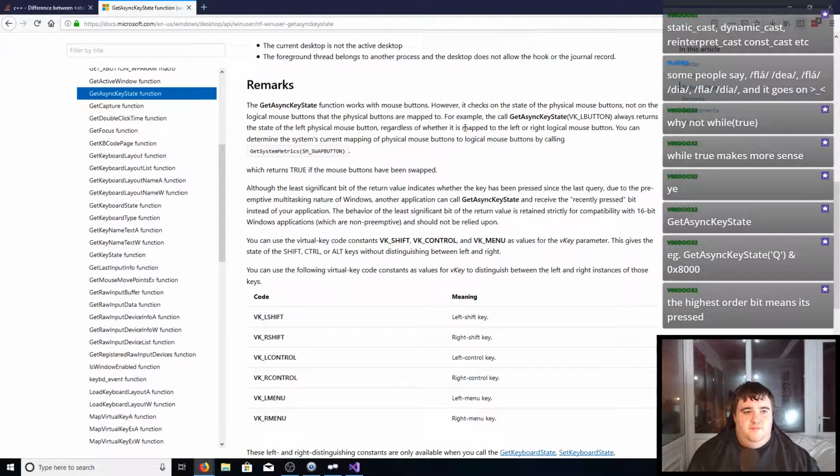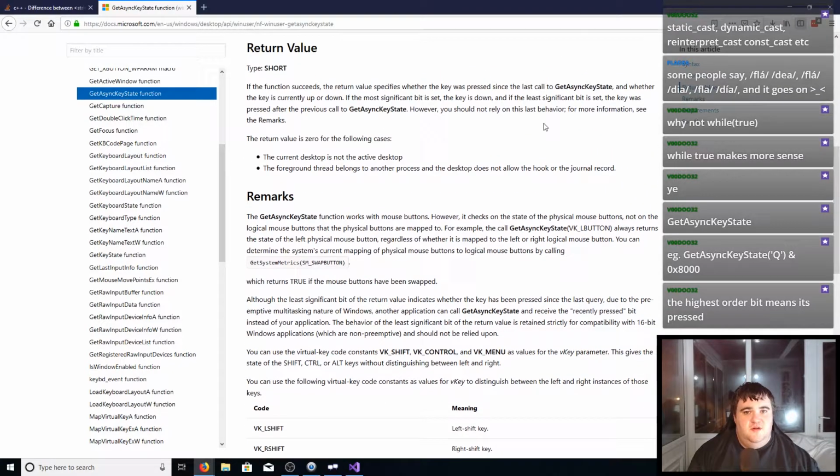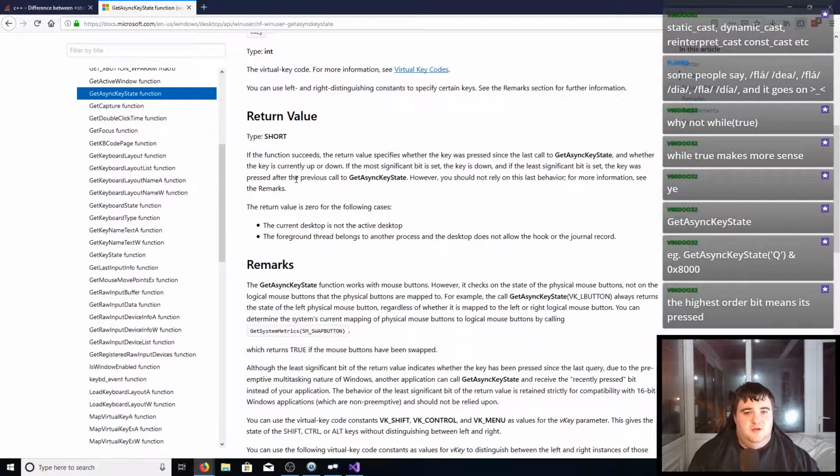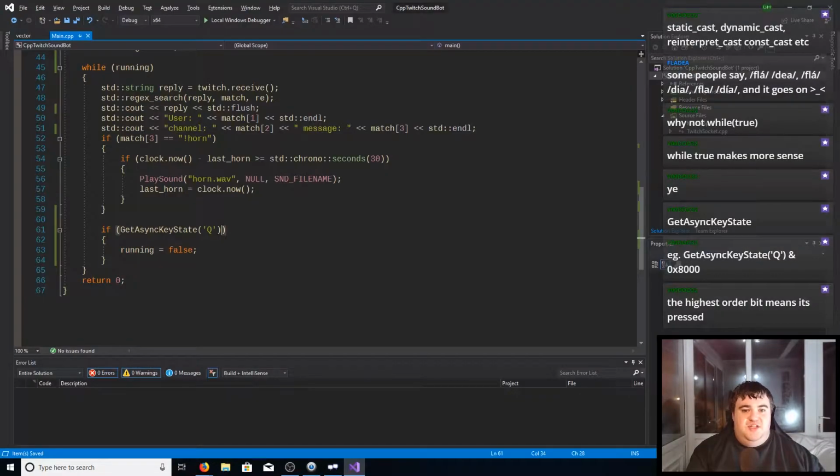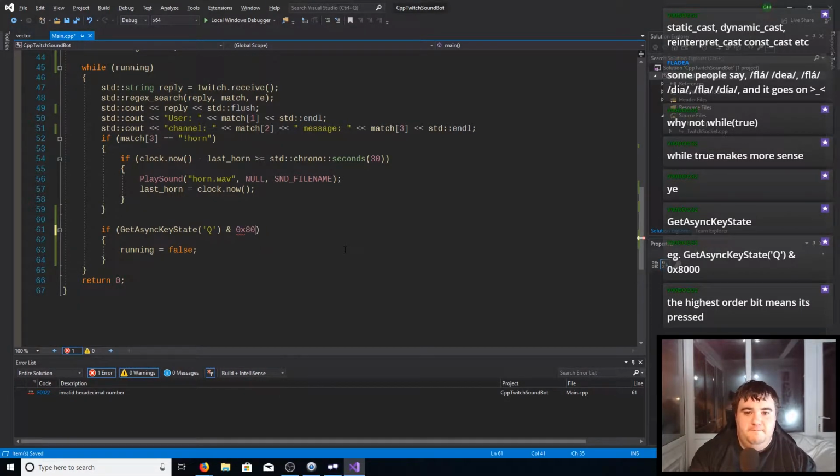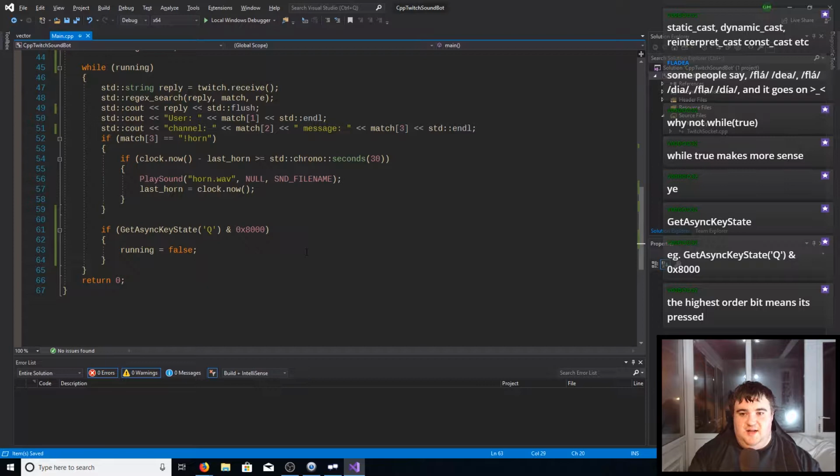The return value is a short, whether it's up or down. Okay, so if the most significant bit is set, the key is down, and if the least significant bit is set, the key was pressed after the previous call to GetAsyncKeyState. So yeah, we want the top bit, with it being a U16, a short, then indeed that would be correct.